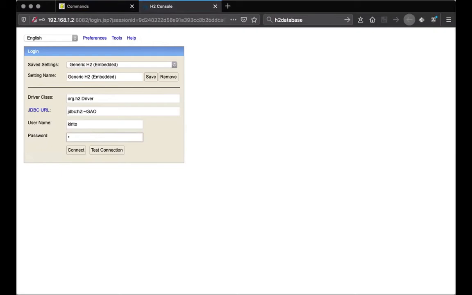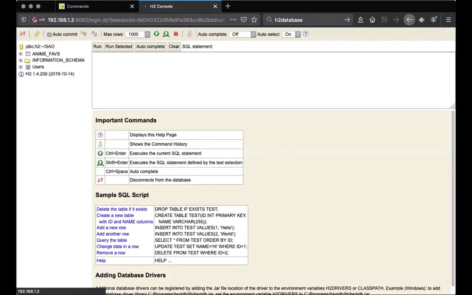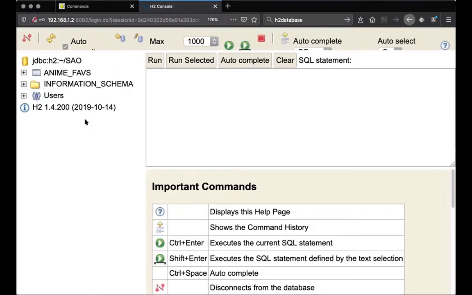So I'm just going to sign into this browser console. All right, and we're in. So I'm going to blow this thing up. If you can't see it, please let me know. It's important that you can read what I'm writing.